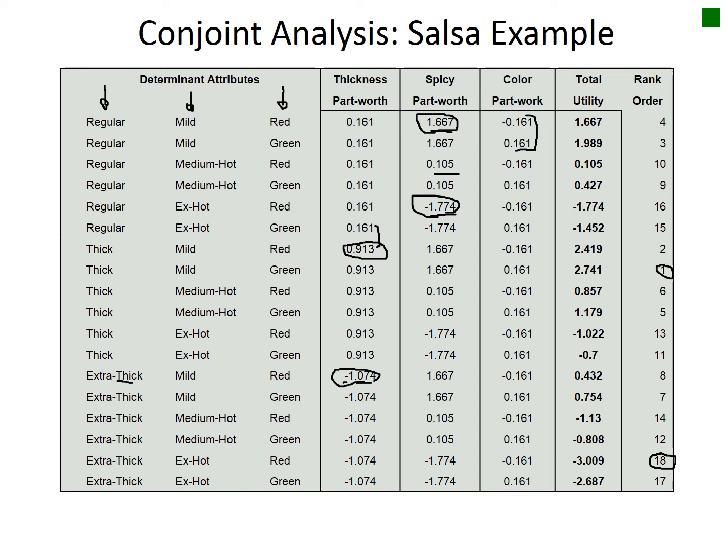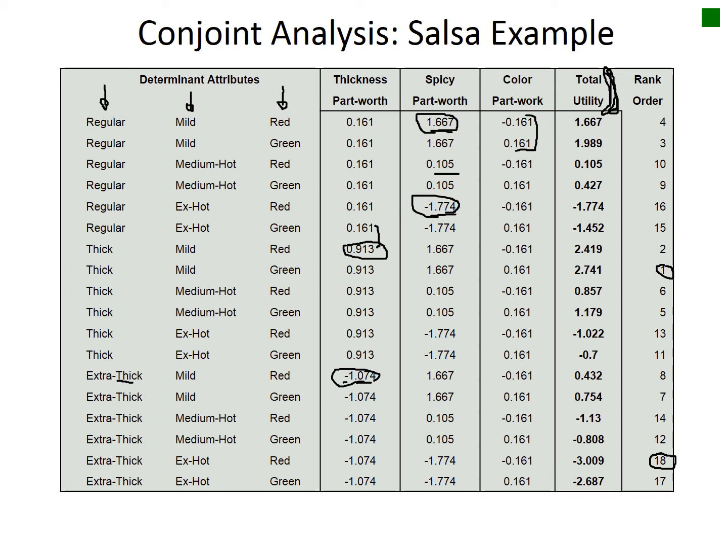And what we do is we take our part worths and we simply add them together to get a total part worth or a total utility score, and then we rank order those total utility scores. So it's not the raw numbers that the customer's given us, like the most common just by frequency count. It's an actual calculation that's done to create a part worth through a regression formula, and then summing up our part worths to get some total utility to tell us which products are the best, or which products would be most preferred by the customer.